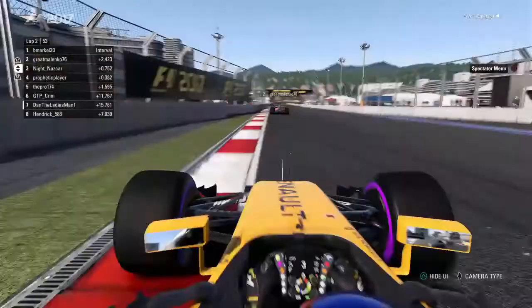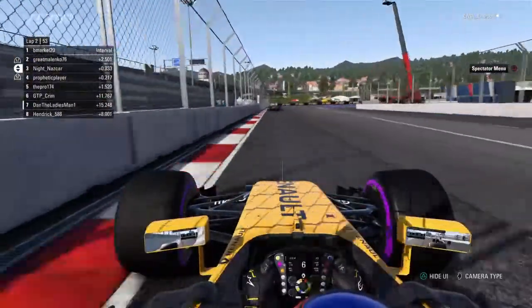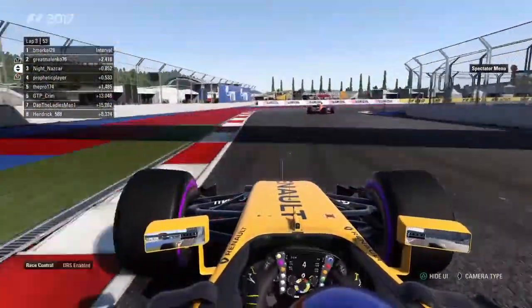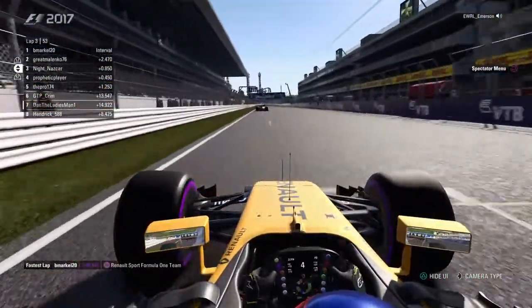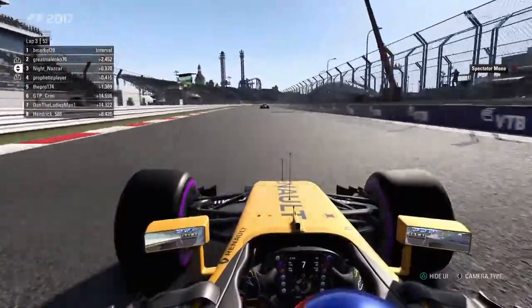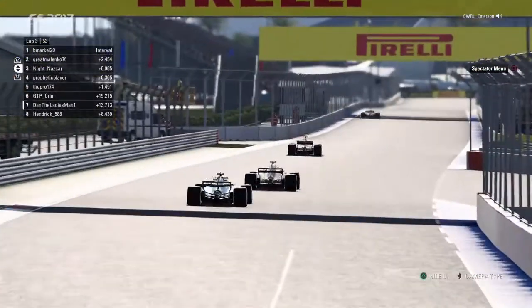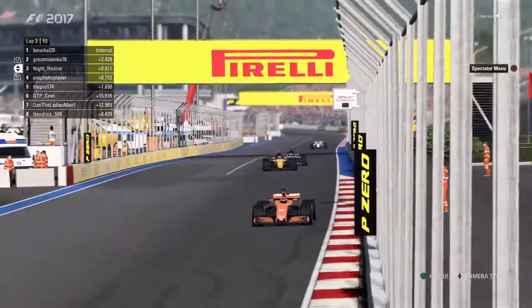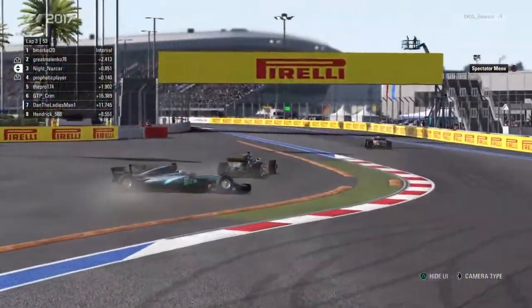Tristan Allen is going to have his hands full, under attack from the rookie, Julian Van Buren. Tyler Markle with the fastest lap of a 140.382 on the Ultra Soft for Renault. Tristan Allen now in defense, taking it down the inside to defend an aggressive move from Julian Van Buren, and around he goes.